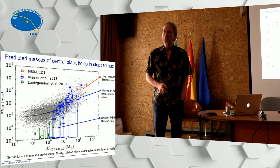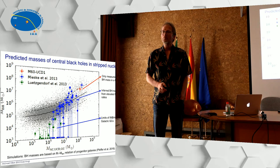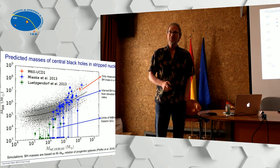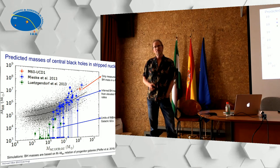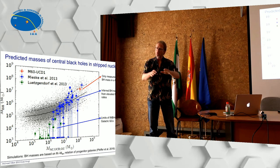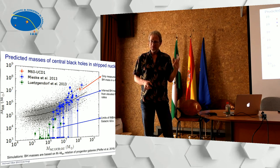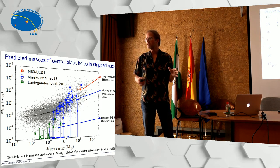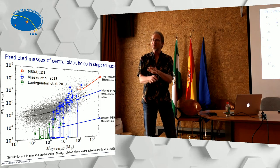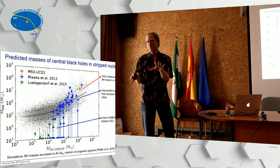Do you think there is any way of relating the population of ultra-compact dwarf galaxies in clusters to explaining some, at least some, of the diffuse light in distant clusters of galaxies? Yes. We made this calculation that the disrupted galaxies can actually explain this very extended CD halo in the Virgo cluster and also in the Fornax cluster. This is more or less consistent because the progenitor galaxies of most of them have 10 to the 10 solar masses, whereas the giant ellipticals are much more massive, 10 to the 12, 13. So you can hide a lot of 10 to the 10, the stellar envelopes, in this intracluster light, in this CD halo light. It's more or less consistent to make this calculation.